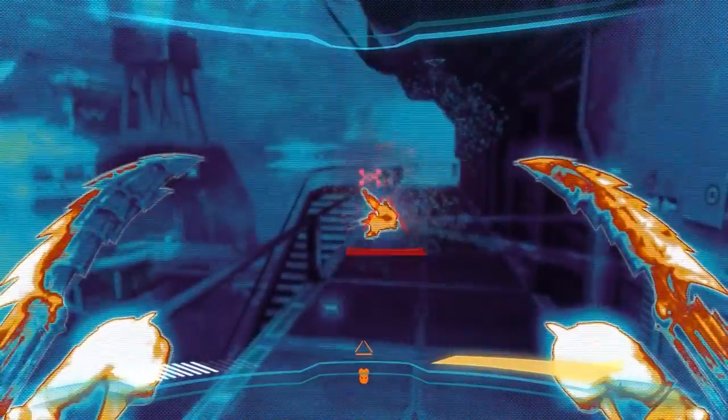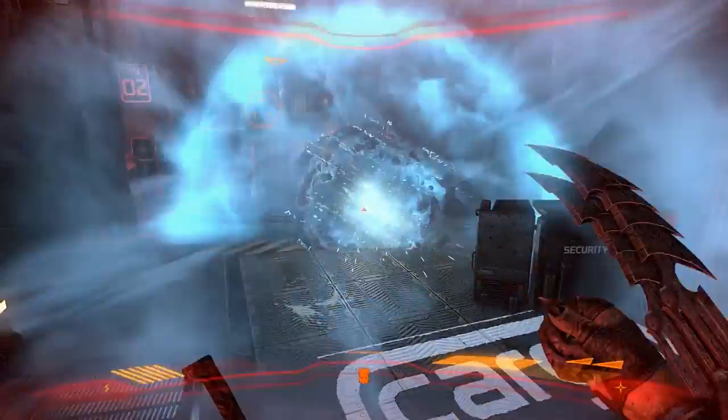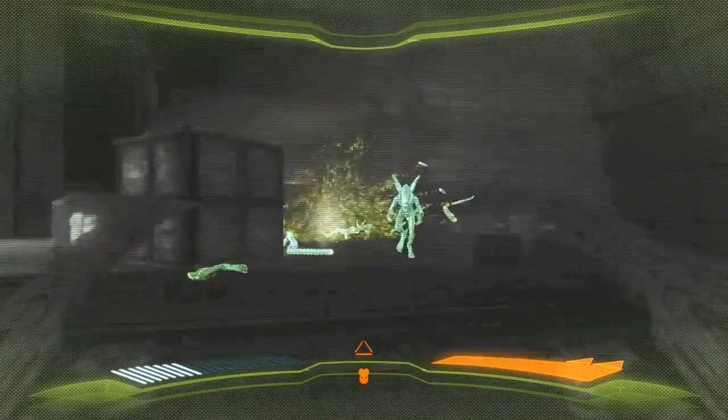The mine and plasma caster use up the Predator's energy source, whilst the spear and disc can be used as much as needed, and are suitably badass, ripping enemies to pieces.